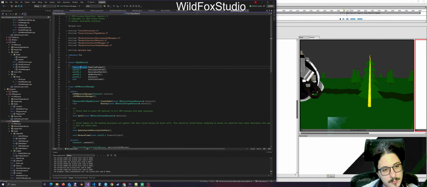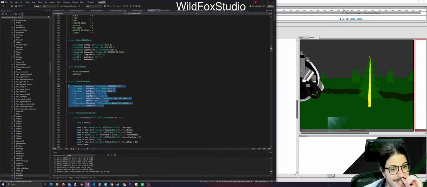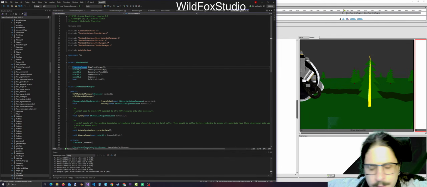Okay, pipeline format, what's that? There's actually, you don't really care about this in the post-processing, depth testing, all those things.